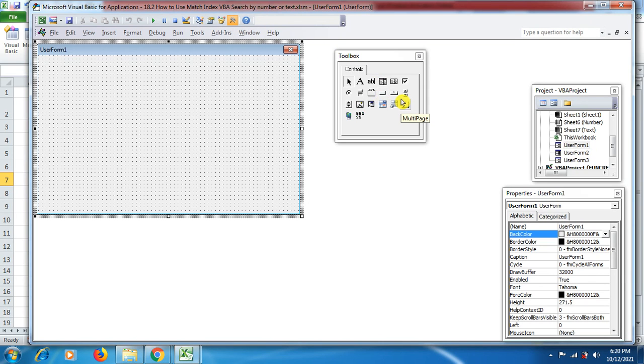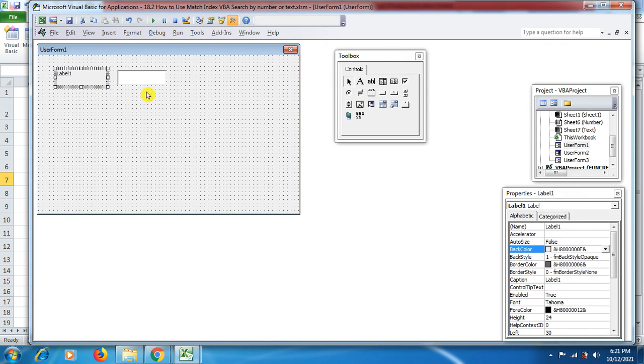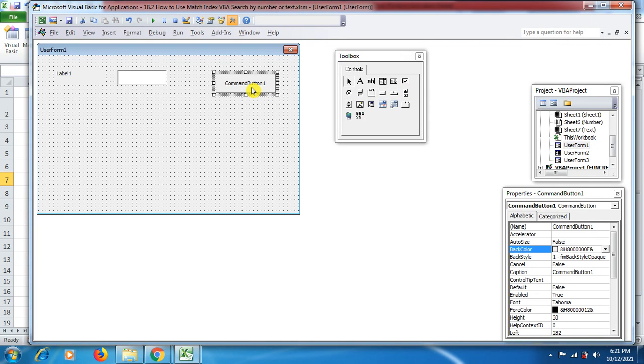Here, instead of mentioning all the steps from the start, I'll just make you understand. This is a text box. You have to use this text box, and you can add as many text boxes as you need, depending on the information you are looking for. Similarly, you have to add labels against the text boxes for the information you are sorting. This will help you identify them. And you need command buttons, behind which we will provide our coding, and we just click on this button to find information instantly.